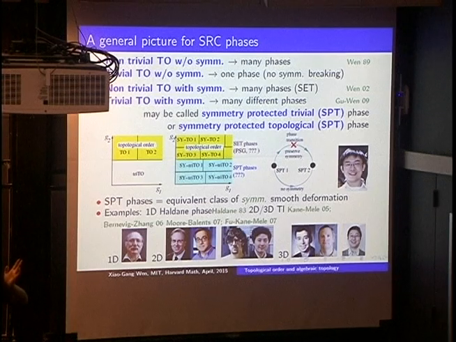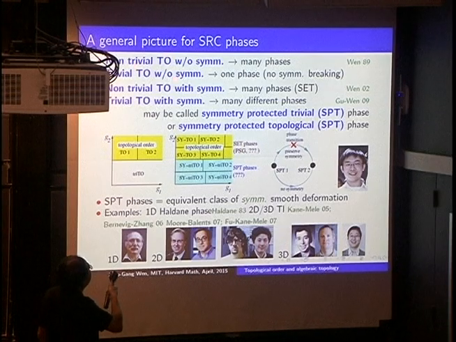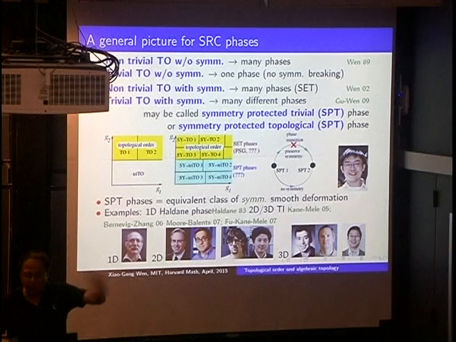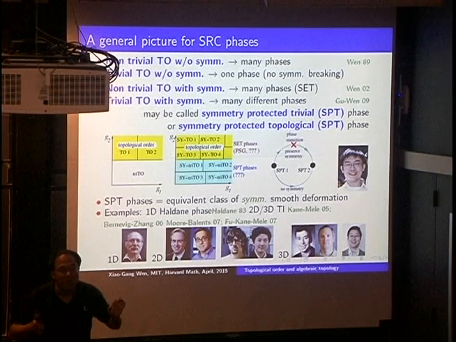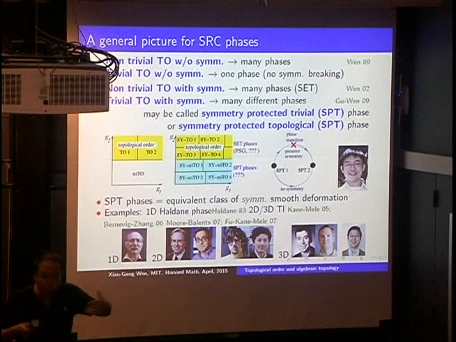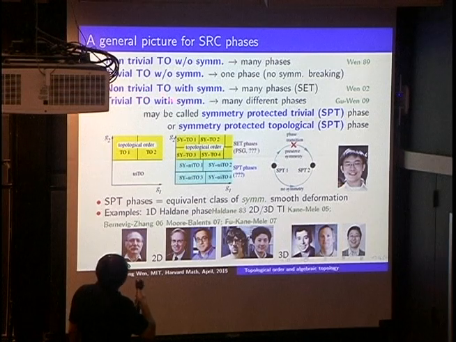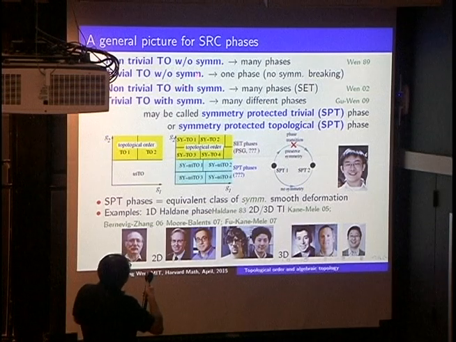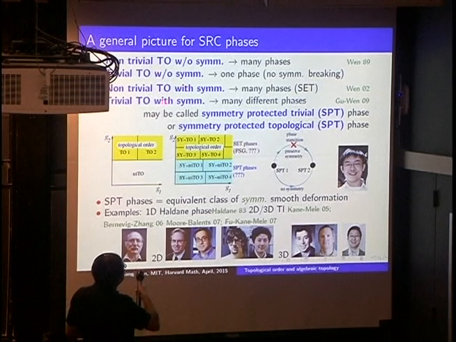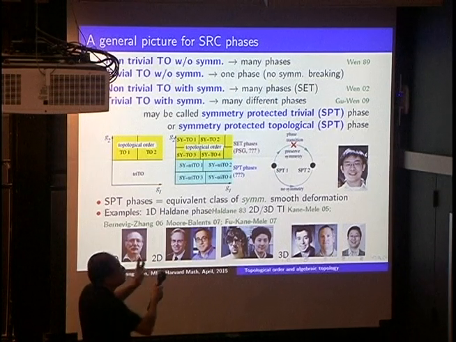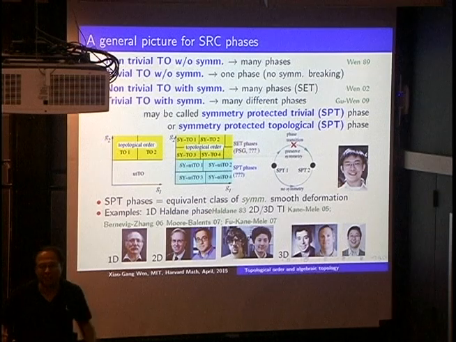So in general, we can imagine what's going to happen. If you don't have any symmetry, we have a topological order, like Turaev-Viro. These invariants describe this topological order, which we don't need to mention symmetry for. But when we have symmetry, we may have something even richer. So we can imagine that certainly with symmetry, we also have non-trivial topological order. There should be many, many different phases. So topological order with symmetry is something interesting we should classify.